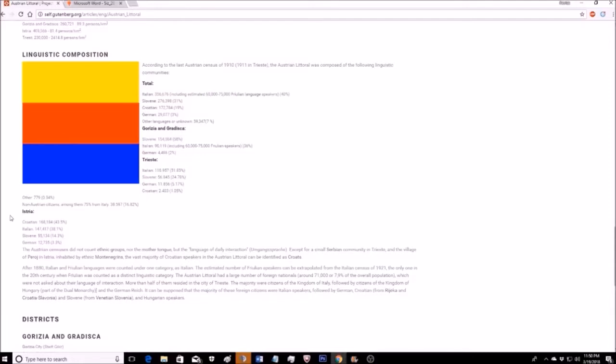The majority of the land they didn't have a claim to. Some of the land they did have a claim to, but the majority of the land they didn't. And let me tell you guys, what do you think? Judging by what the Bulgarians and the Serbians and the Greeks and the Montenegrins did to the Macedonians, what do you think the Italians did to the Germans that were in Tyrol, and what do you think the Italians did to the Slovenians and the Croatians in these areas? What do you think happened to them?